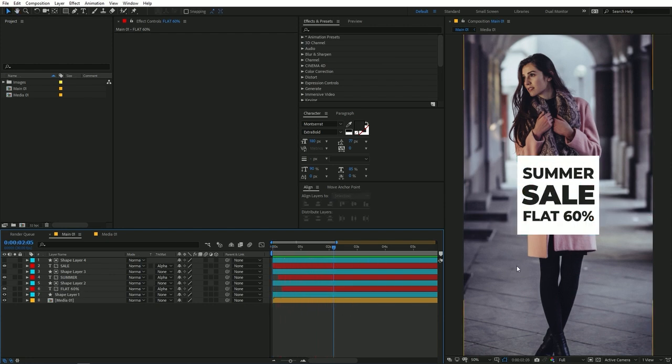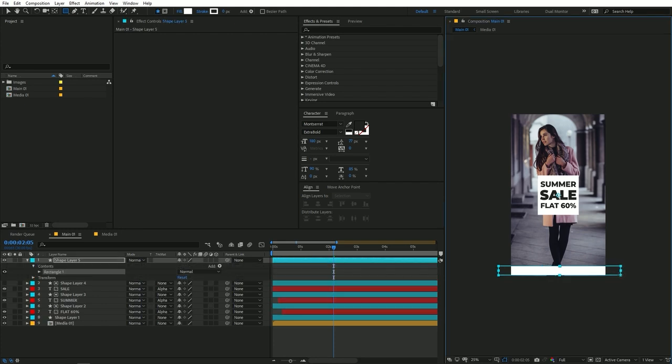Now let's add the swipe up option. As you know, in Instagram stories you can add a feature called swipe up. So whenever they are viewing your story, they can swipe up to go to your website or whatever place you want them to visit. So we are going to create an indicator for that. So again we are going to select the rectangle tool, and I'm going to just simply create a rectangle, something like this, and just play around with its position like this.